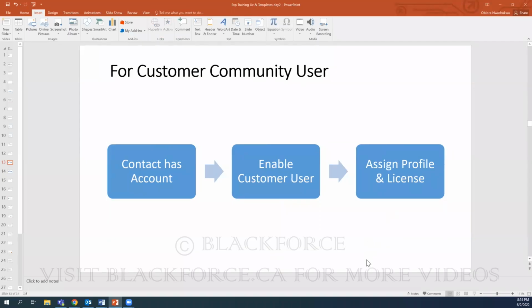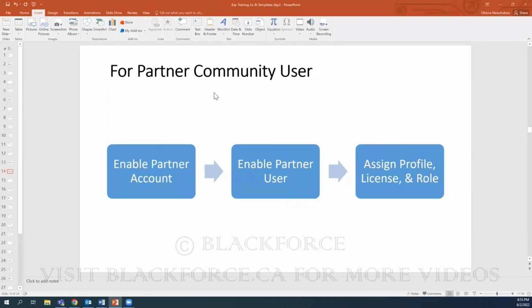Then the next scenario is for creating a partner community user. So these are the main user creation, and that's why there are conditions around it. So we have to know the conditions so that you can do it, because that's the thing about the exam. Both things are what define how it is done.